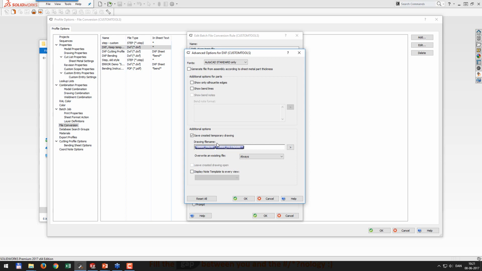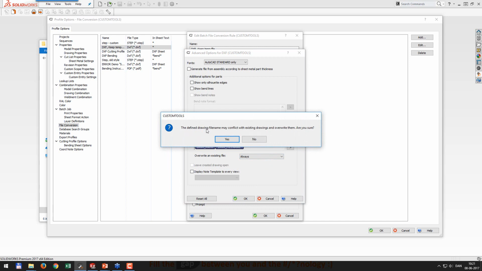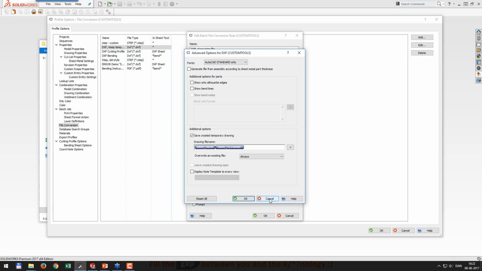If you select the exact same file name as your original drawing, then you could be in trouble, because we would then override that one if you have always override. So we actually prompt you with a warning that the defined file name may conflict with an existing drawing. Are you sure? Nope, I'm not sure. I need to recheck and then make sure that I am sure. So just a heads up for that. You can override your existing design data if you are not careful with that. So heads up given.